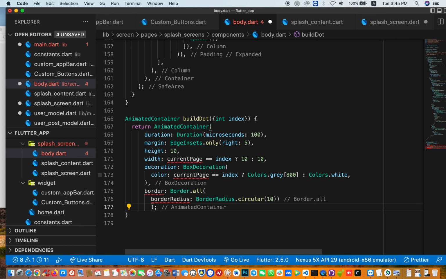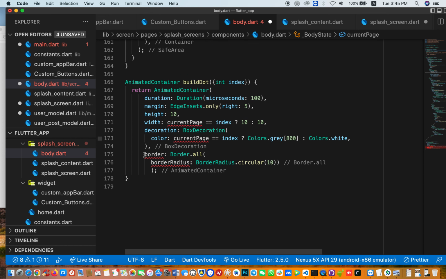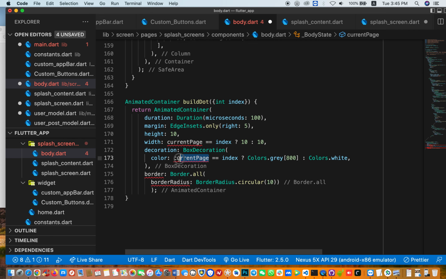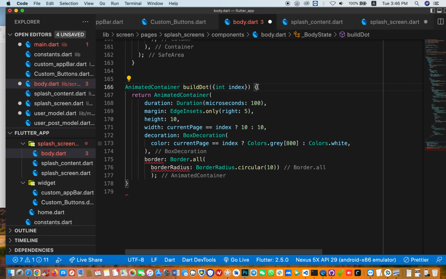Yes, current page. Current page, that's 0 already. So current page.